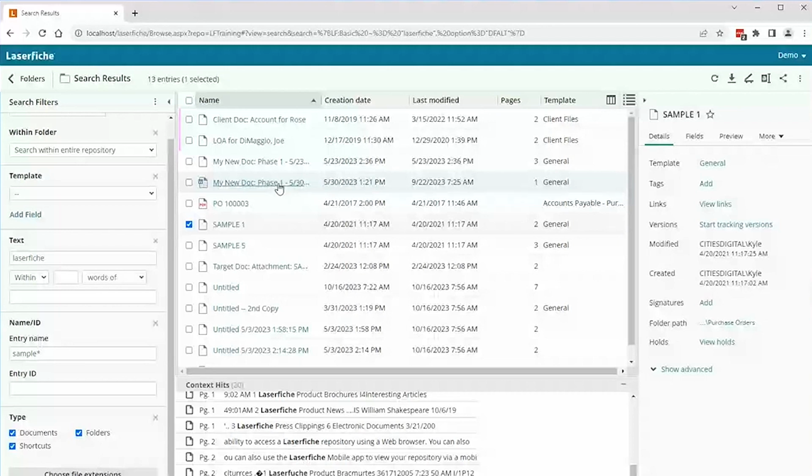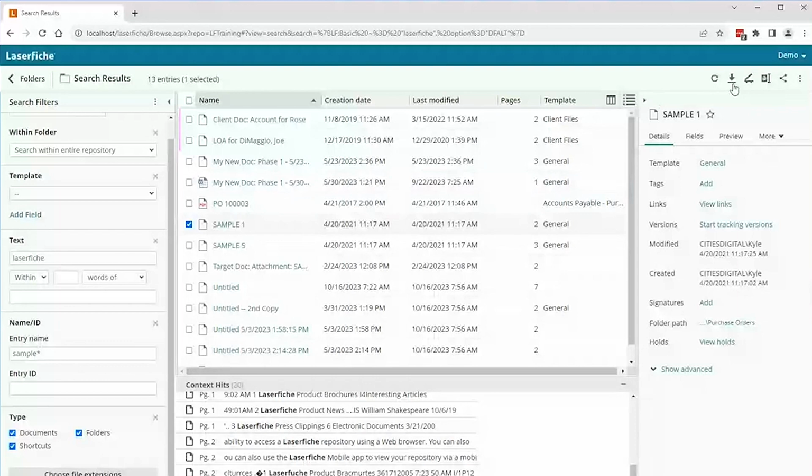And then when you're done editing it, it's checked back in. And while it's checked out, the other users in the Laserfiche system will be able to view it only in read-only mode until that document is checked back in. And that applies to Office documents like Word, Excel, and PowerPoint. All right, so having found our content, we can open it up, edit it, view it.